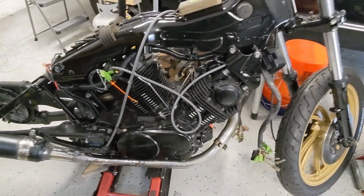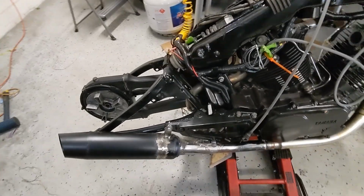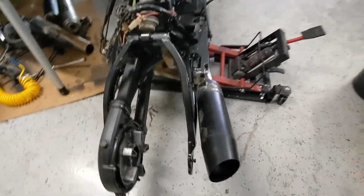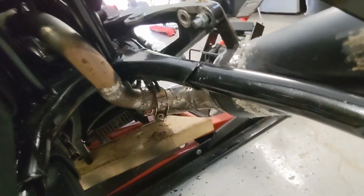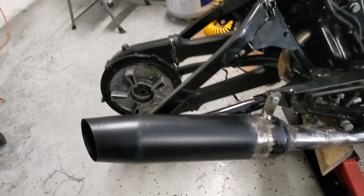All right, exhaust is, well, the fabrication is complete. I wouldn't call it done. Still a lot to do. But there it is. So here's the back. Comes down into the joint, which wraps inside here. Boop. And then meets up with the Harley muffler out back.